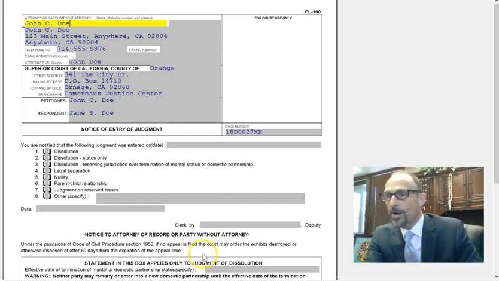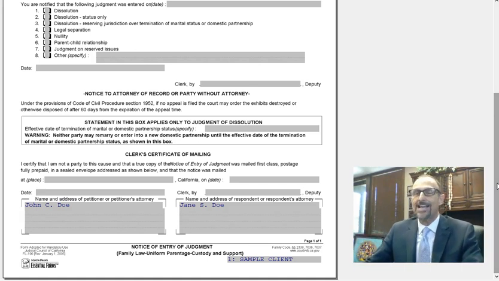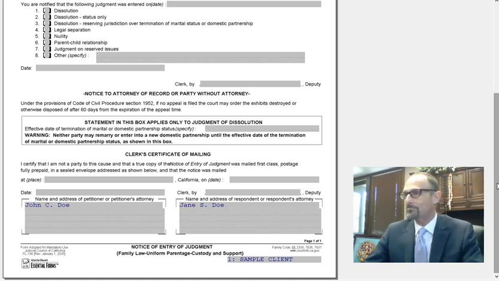So that's why your name and address and your spouse's, or the mother or father of your child, the other party in the case, that's why their name and address and your name and address are at the bottom of this form, because it's going to be mailed to you from the clerk later.